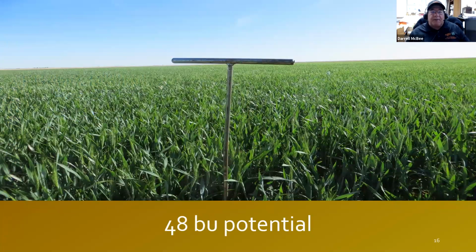All right. This is one of my first stops, around the Forgan, Oklahoma area, which is typically a pretty good wheat producing area. And you can see from my probe that flag leaves look pretty good. I can tell you everywhere I stopped, it was fairly difficult to get the probe in far enough that it would stand up on its own, because that's how our drought conditions are coming. But this counted out around 48 bushel per acre. Flag leaves haven't started to roll much, but it's not too far away. All right, next.